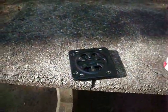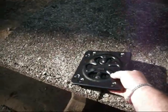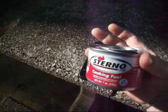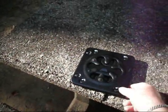All right, let's do a little product review here. This is basically nice, thin, light. It is a Sterno Camp Stove. And basically, you're using one of the Sterno cans. And it's real small, real lightweight, real easy to set up. Show you here.